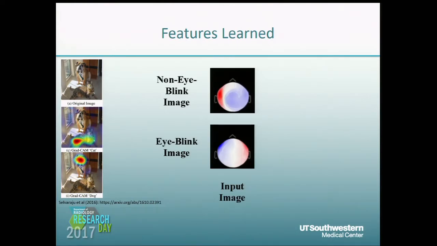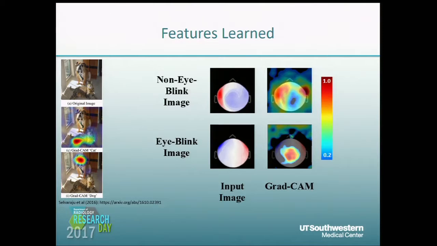We have a non-iBlink and an iBlink, and we ask the model which areas here are most important to correctly classify an iBlink. And then we see that it creates 2 images, one that highlights the ocular regions, one that highlights the central scalp region. Idea being that here we need the bipolar signal of the outflux and influx in the ocular region, and we don't want any signal in the central scalp region.